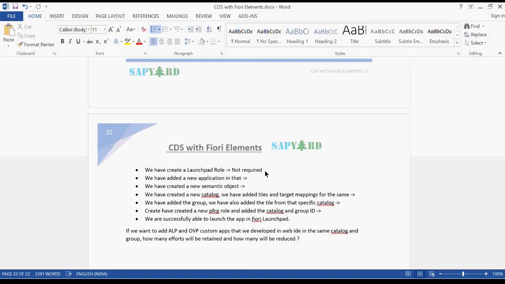Correct. Yeah. If this is the case, we require changes. No, we don't require. But in the URL section we did mention the list report app, right? In the URL we did mention the list report app name.